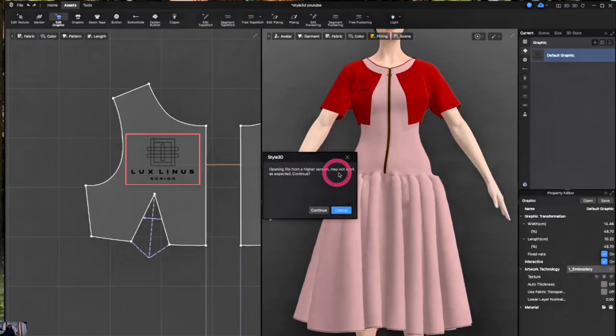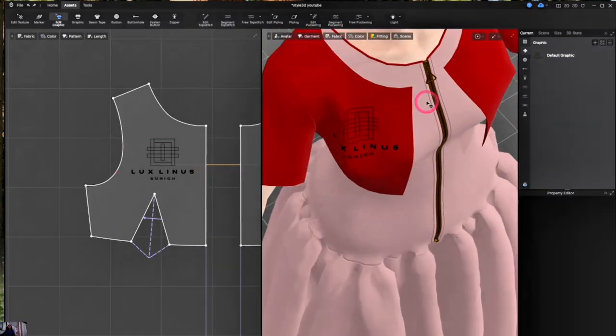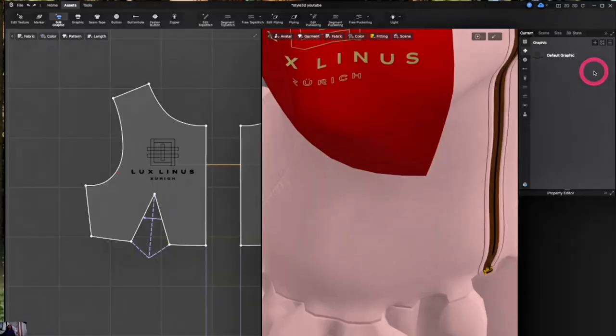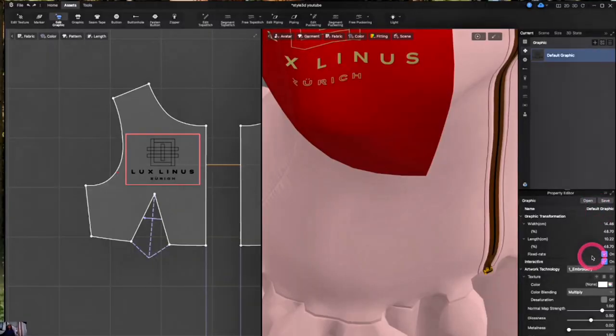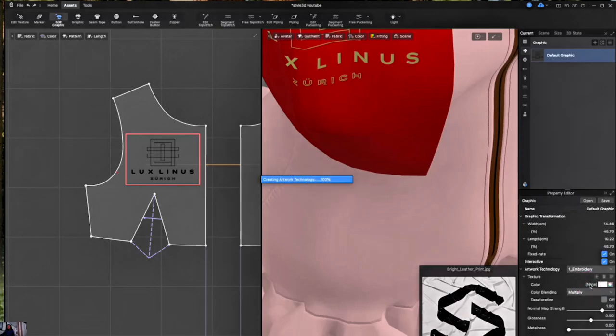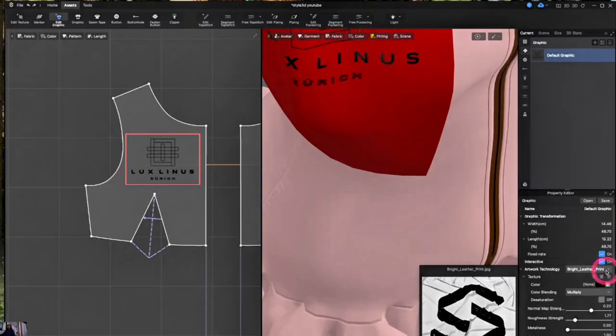Opening a file from a higher version may not work, so continue. I don't know if you can see. Let's change it to leather.